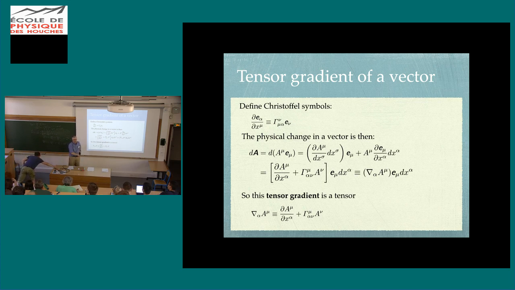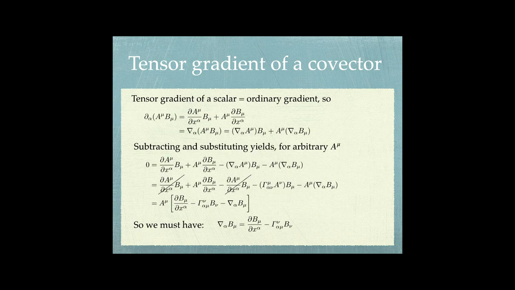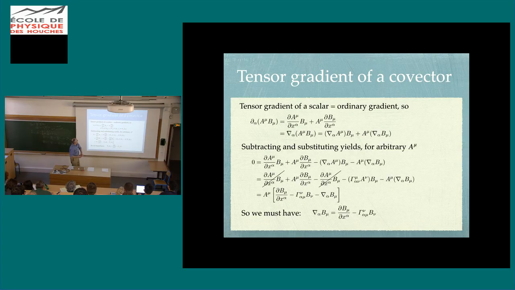Right. So you can see the point that I'm trying to make is that this gradient would be fine as long as the basis vectors would stay in place and not change in direction or magnitude. This corrects for the changing in magnitude so that the combination gives you the actual change in the vector as you would compute it in your background flat space-time. And so this gives you what you need. So the tensor gradient of a scalar is the same thing as the ordinary gradient.